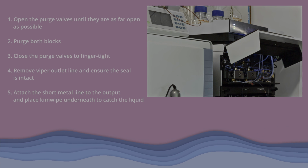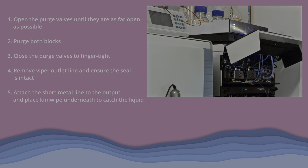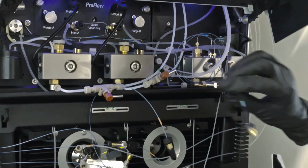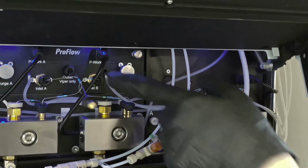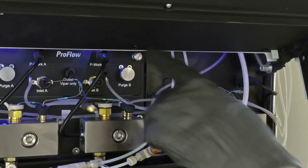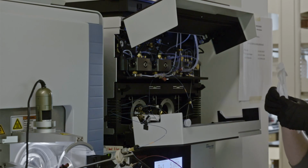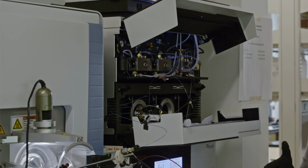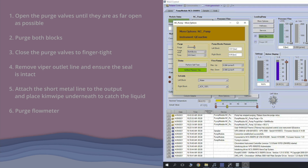So the purge that we're going to do next is to purge the flow meter, which is the space back behind here where the solvents are mixed. And to do this, flow will come out of this outlet. So we'll install this stainless steel line here to ensure that no solvent will drip down into the electronics of the pump. Once that's there, we'll place a Kim wipe underneath it to collect any solvent that flows out during the purge, and we'll head over to the instrument computer to start the purge.